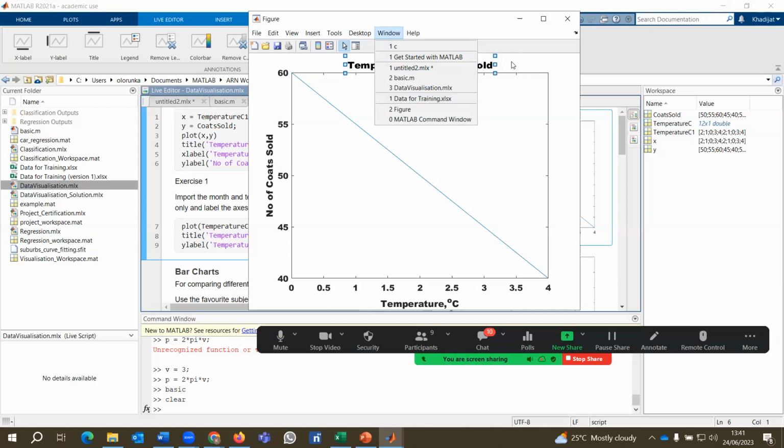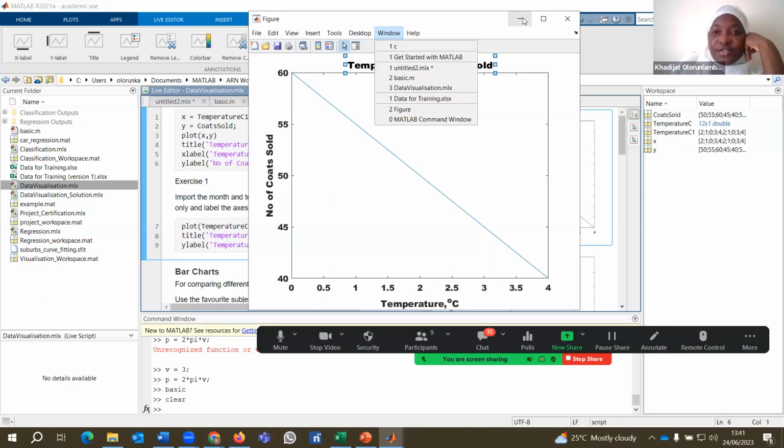I raised the hand because I got unrecognized function or variable C1. And I think that should be because I've not been able to link my spreadsheet, that's the data from the training, with the code. So I would like if you can shed light on how to connect that code. There are two panels. So we have the panel containing the data, how to connect them together, and how the variable temperature C1 is able to see that column.